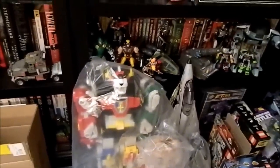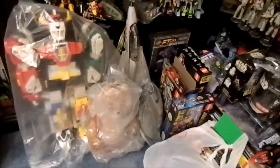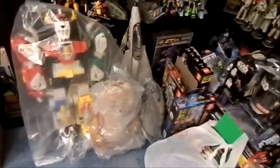And go on the bottom shelf down here, and there's my Mattel Voltron. I got them covered in plastic, the same with Teddy Ruxpin, just to keep the dust off. Because Teddy I just fixed. He's working good now. And I got to find his instructions and some other stuff that need to go with him, and he'll be complete. His little book and his little cartridge or whatever are in there. It's the second one, not the first one.